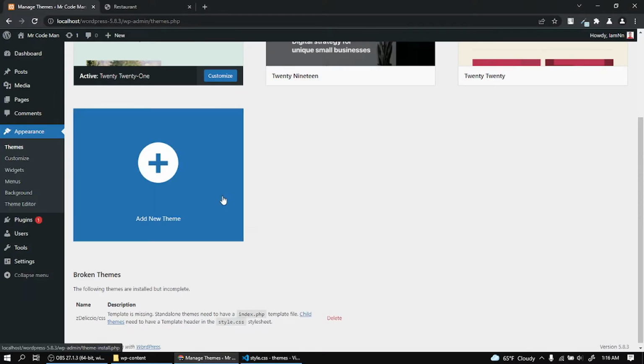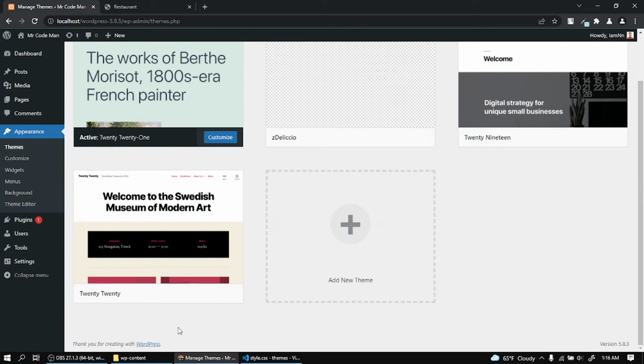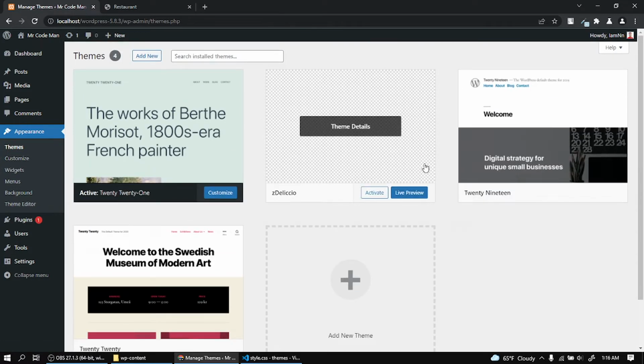If you see right now, there are no alert messages and our theme is ready to activate as a theme.